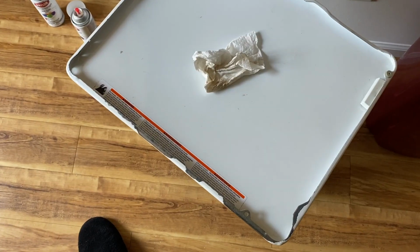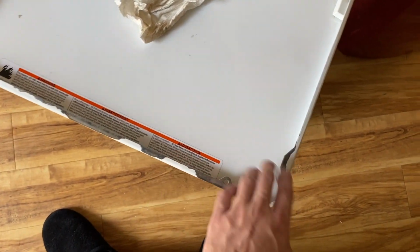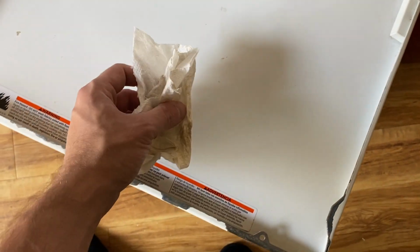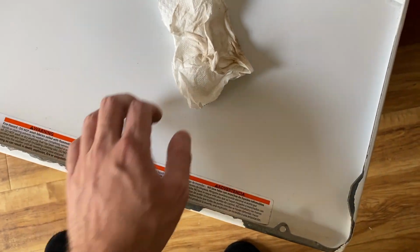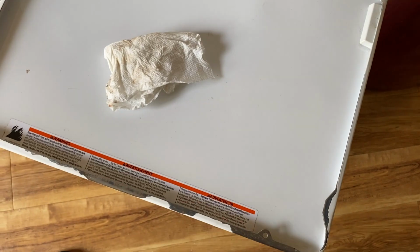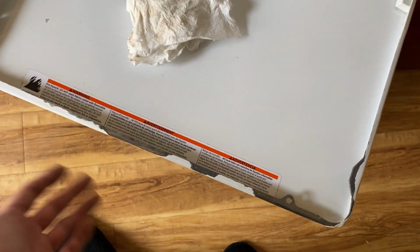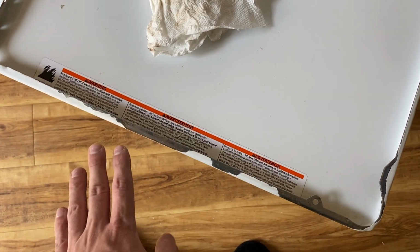And once you're all done finding the areas that need to be sanded down and getting all that old crap off there, getting all the rust off, get a paper towel and go through and get off all the dust because you don't wanna paint over that dust. You can also use a paper towel and alcohol to clean up the surface, make sure it's totally clean, but it's just an old crappy washer, so I'm not 110% committed to making this look perfect.